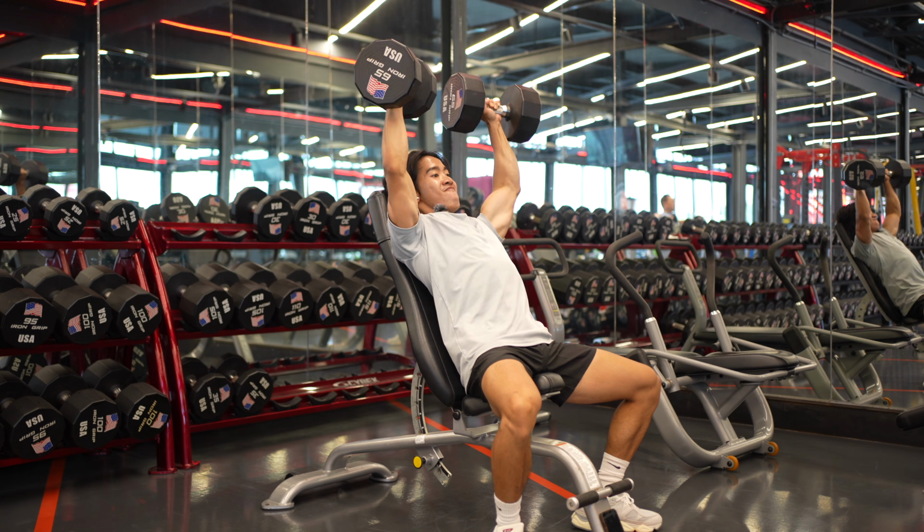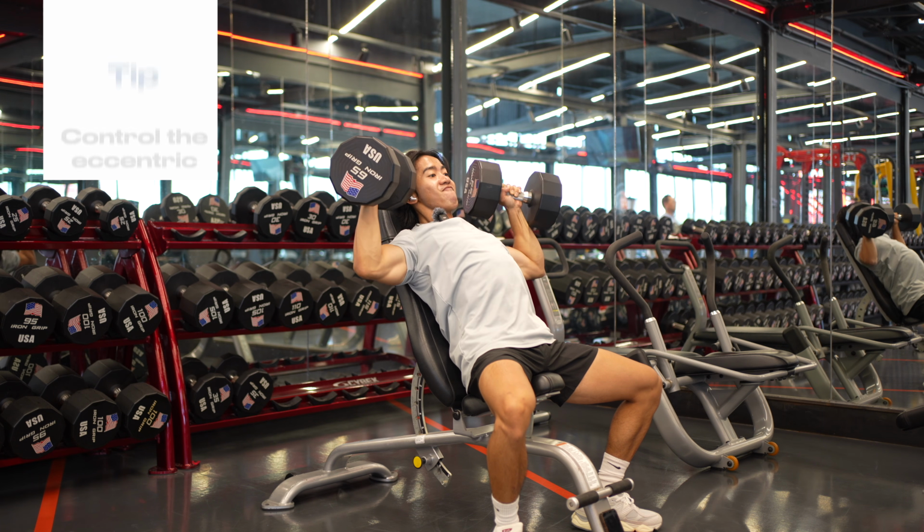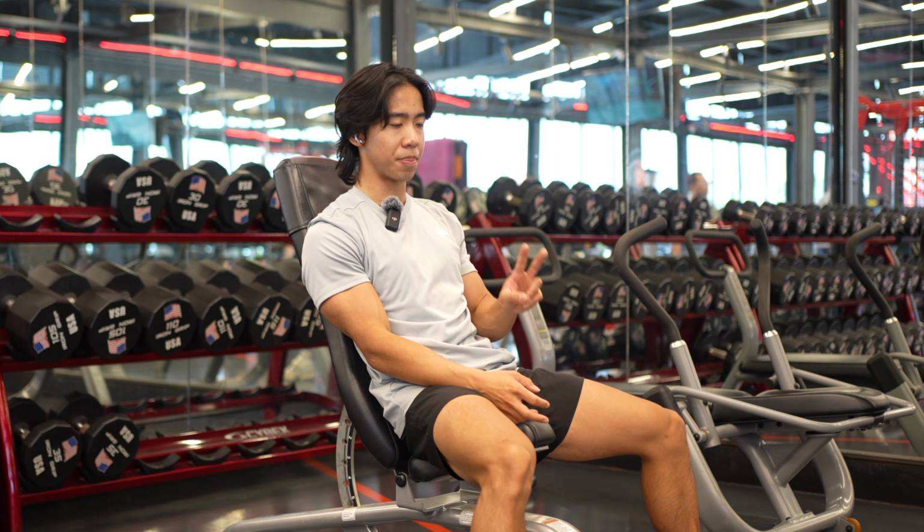Another note is you saw how slow I went on the eccentric. You want to be keeping tension on the shoulder as you come down. You don't want to just drop it and come back up. And the way I like to quantify this is aim for a 2-second eccentric between every single rep.